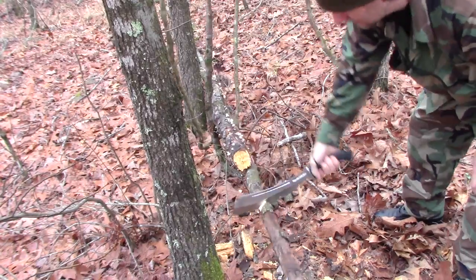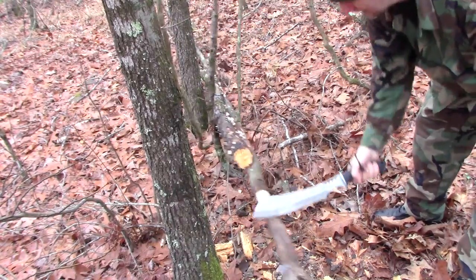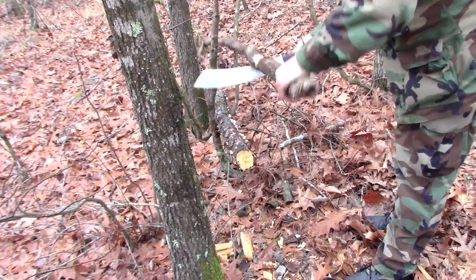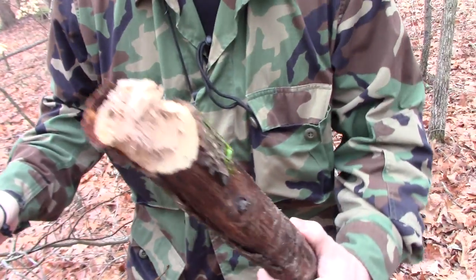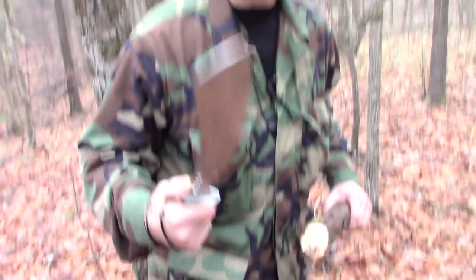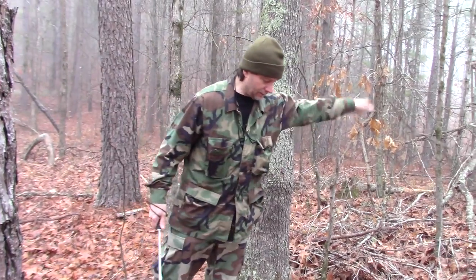Oh, that's some good wood right there. I think all that bouncing's not helping. Yeah, that's some pretty good wood. It's holding up. I think it's oak. What a clean cut. Well, it was bouncing. I think bouncing had a lot to do with it. There's no chips, though. For hollow ground stainless steel, that ain't bad. Whew, went right through it like a razor blade. Man, boy, that thing did great.